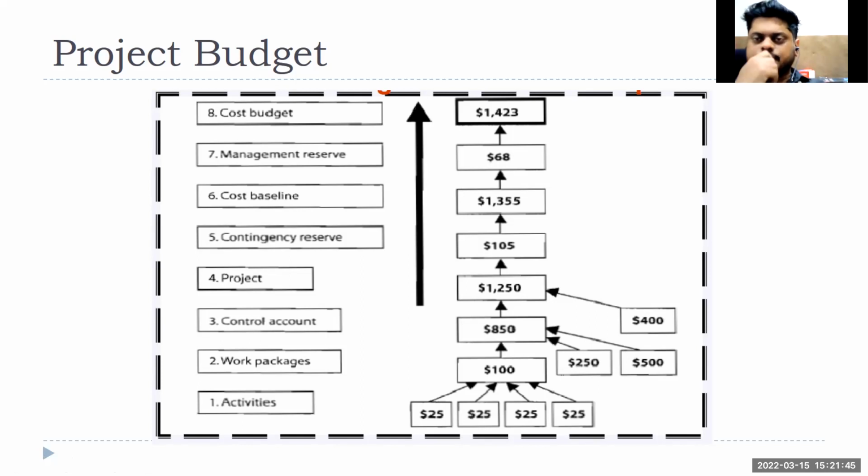If construction work is in the rainy months and rain happens, we need extra scaffolding. For that, how much additional money will be required? That is the contingency reserve. Then this is my cost baseline: I added 1250 plus 105, and 1355 is my overall cost baseline.